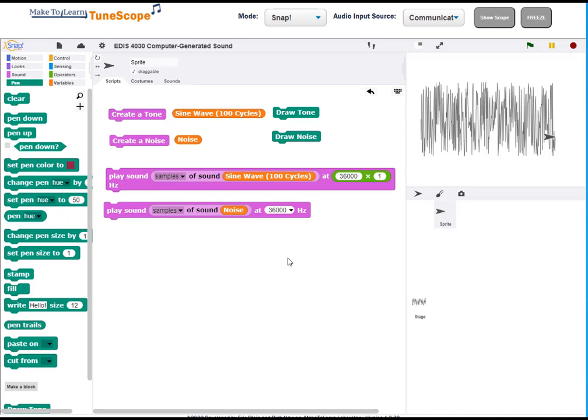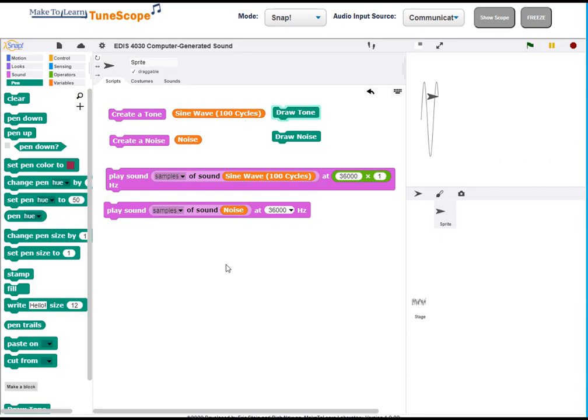So the difference is that the sine table is a regular periodic sound that repeats. If I draw that, it's the same pattern over and over again. And the height of the pattern, the height of the graph, determines how far the speaker moves forward at the top and how far it moves backwards at the bottom. And it does that over and over, moving the speaker back and forth.